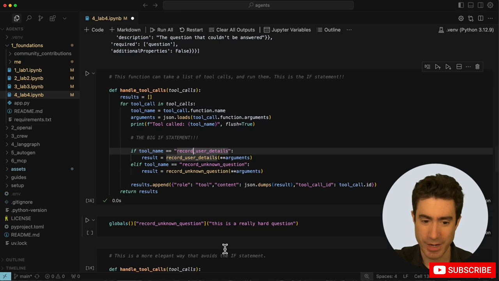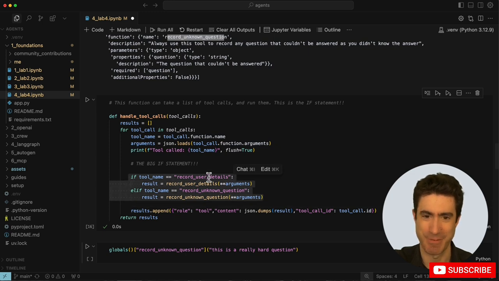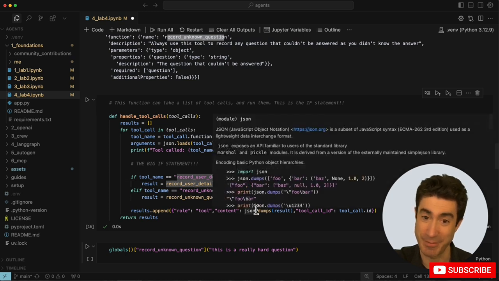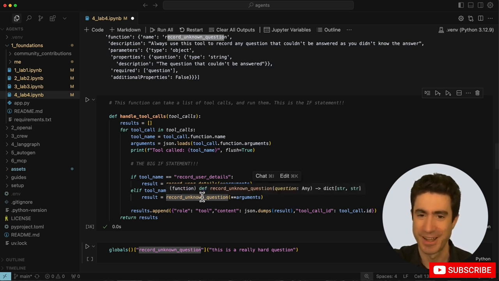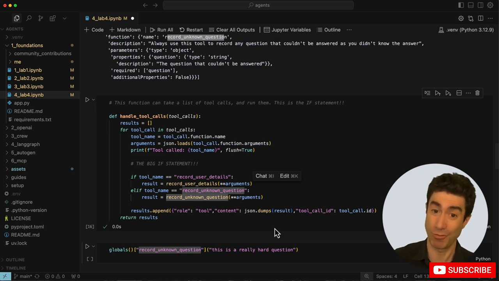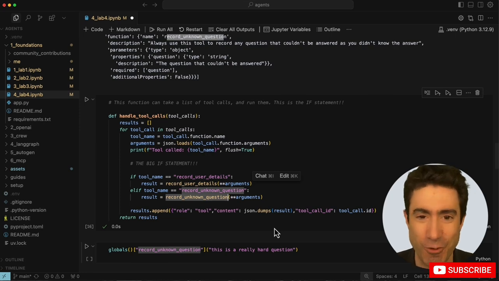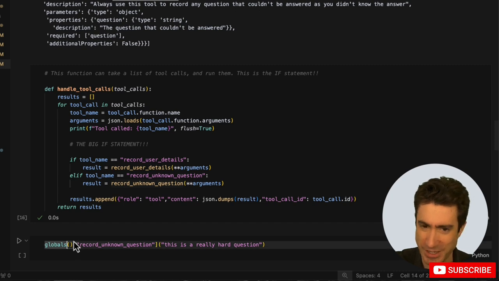Okay, and what I've got next is something a bit sneaky. When you look at this, you might think to yourself, this is a bit dumb. We've got this thing that looks for a string and then calls a function with the same name, and looks for a different string and calls a function with the same name. And we know that Python is full of magic stuff. Isn't there a way in Python to do a sort of reflection thing and just call that function with the same name as that string? And the answer is yes, of course there is. And this is one way of doing it that works in this particular situation.